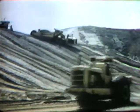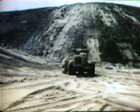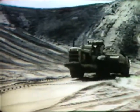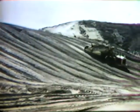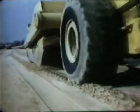Like large beetles, the pans climbed the dunes and were shoved over the top by bulldozers. On their sliding descent, the operators dropped their blades, letting the momentum of the machines fill the pans. This method minimized the chances of stalling in the sand as they moved to the areas to be filled. Without breaking stride, they rolled over the expanding plain, depositing their loads in 6-inch layers, gradually building up the surface to the proper elevation.